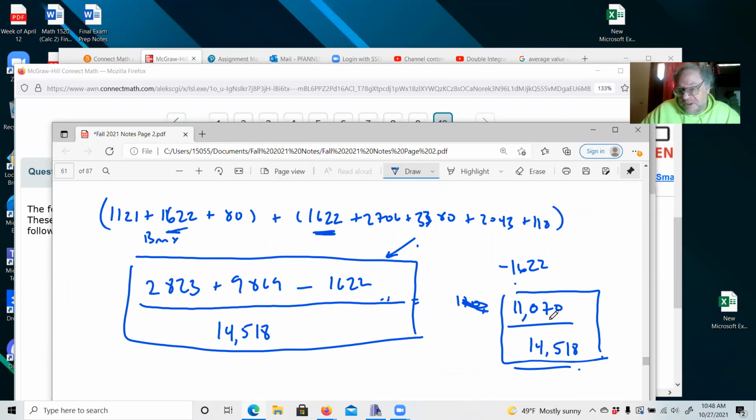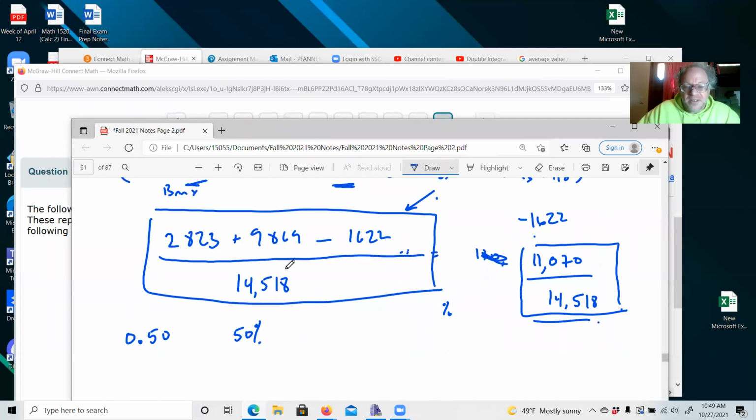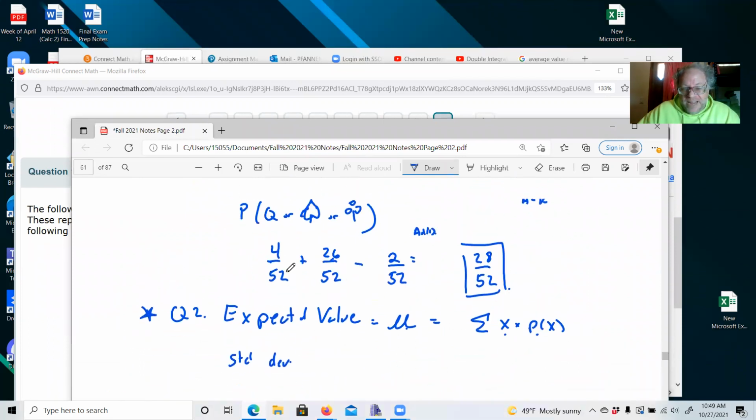Because if you give me a number that's bigger than 1, it's wrong. If you put the percent after it, I will take that, but you have to remember to put a percent after it. That's fine, because at this point everybody asks, percent or decimals? Here's my question for you. I have 50 cents. I have 2 quarters. Do I have 50 cents or do I have 50% of $1? Do you really want to argue about that? I don't. So that's how I feel about percentage. They're equivalent. So if you want the percent, go for it. That is the kind of thing I'm going to ask you for this one.